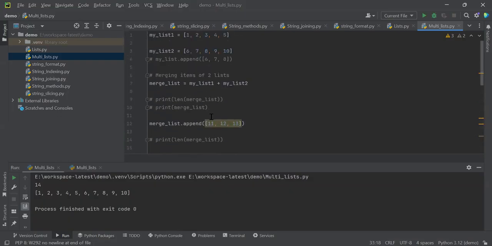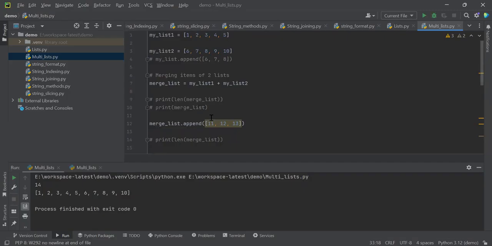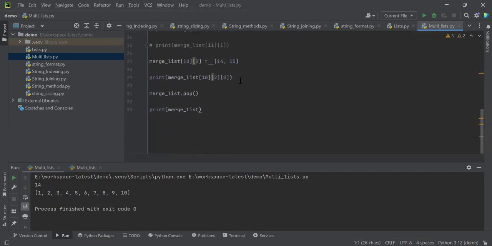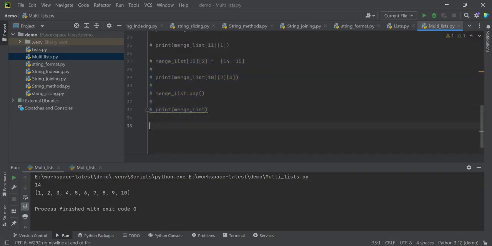Okay, so there are some important functions. And we have sorting and reverse also. Let me just quickly show that. Suppose, let me take this list, I'm going to comment all these lines. This is my list1.